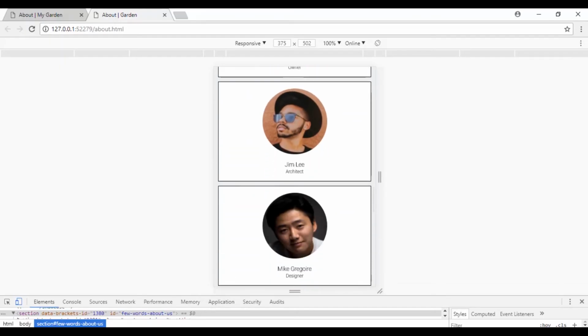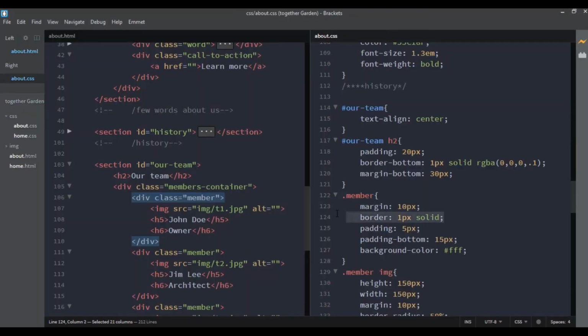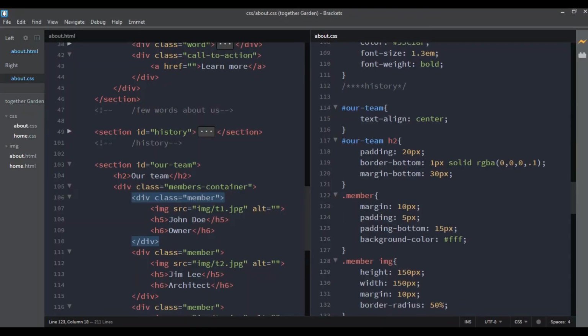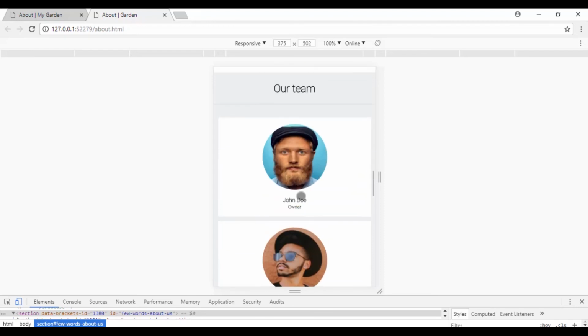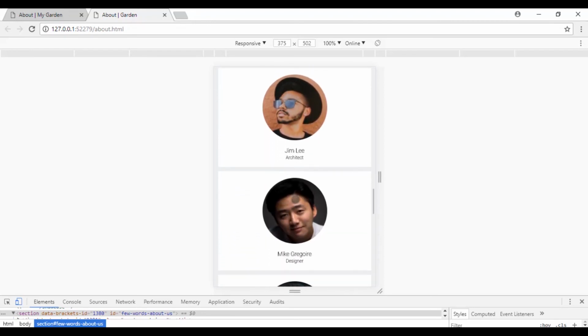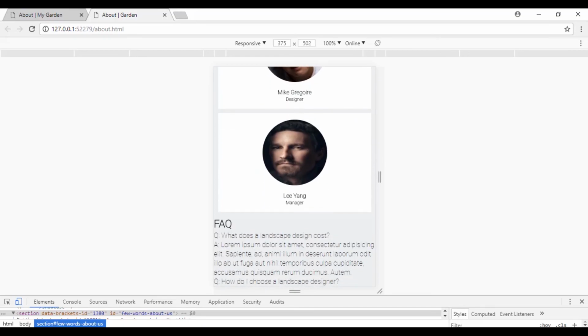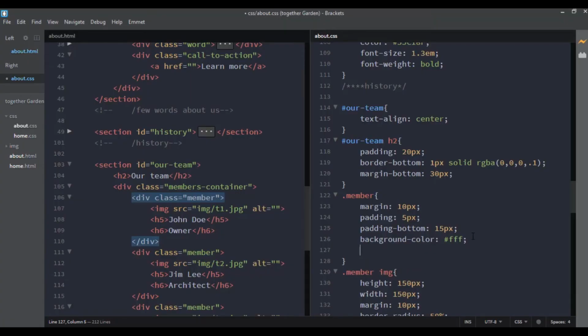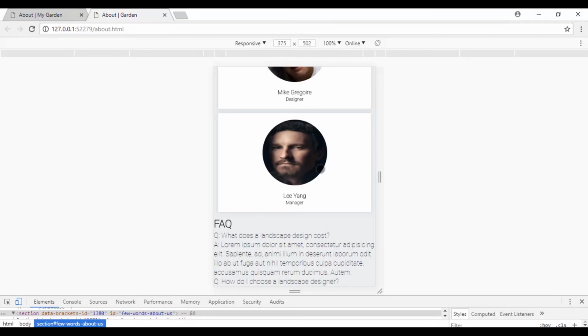Great. And let's remove the border. Great. And if you want, we can give them some box shadow. Box shadow 0 pixels, 15 pixels. And great.